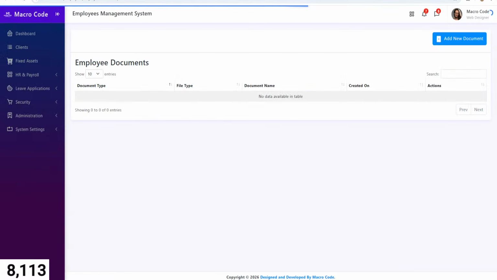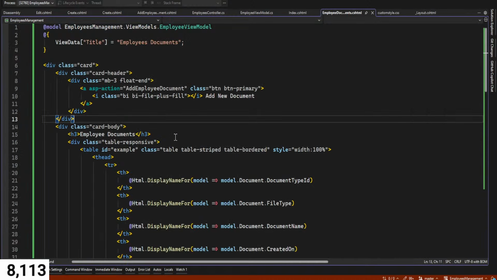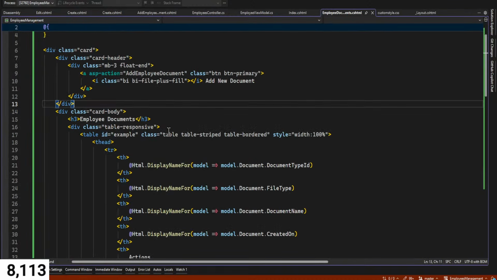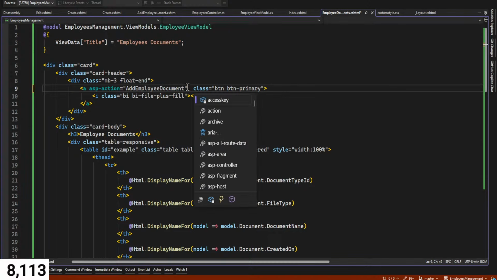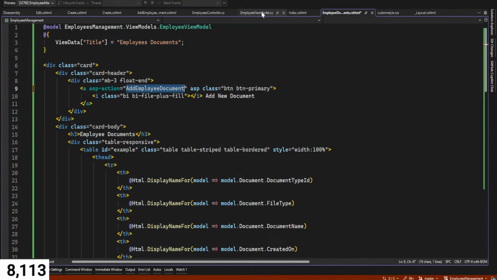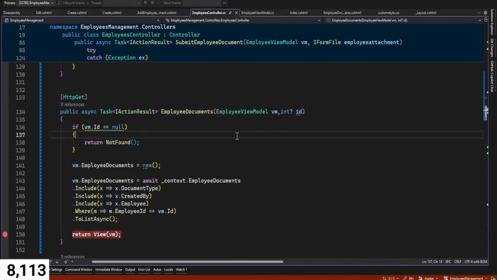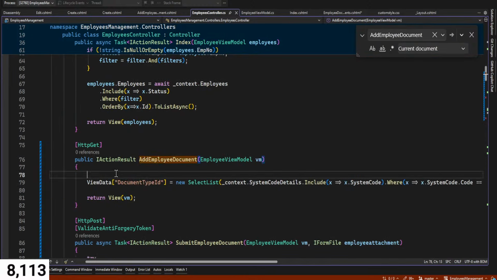So here we should get here employee documents. You can say SP. So we check on add documents. So this is what it does.